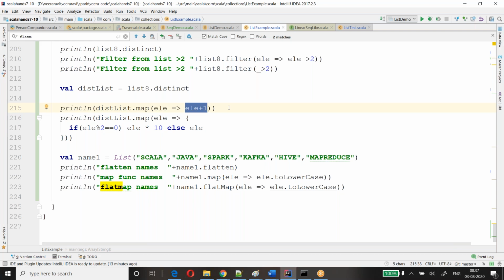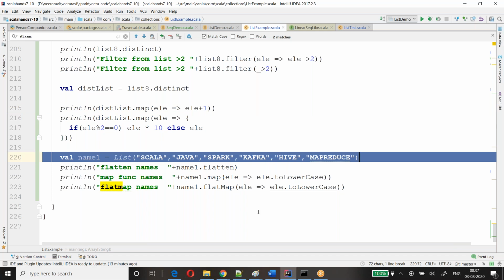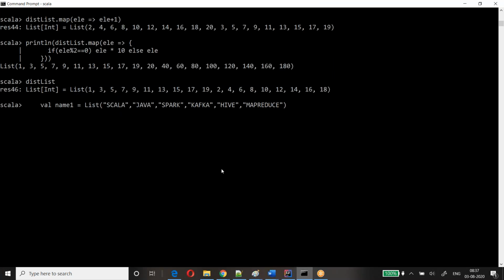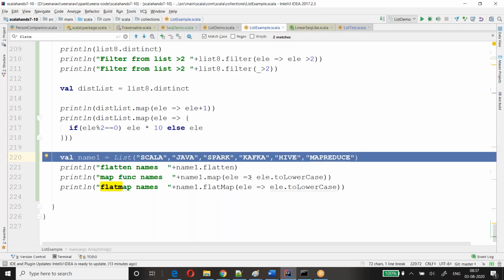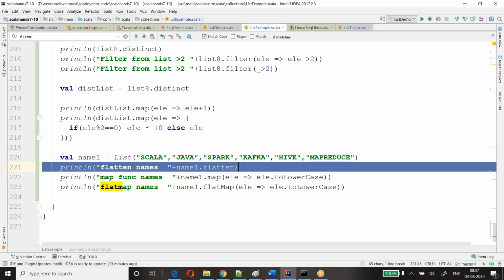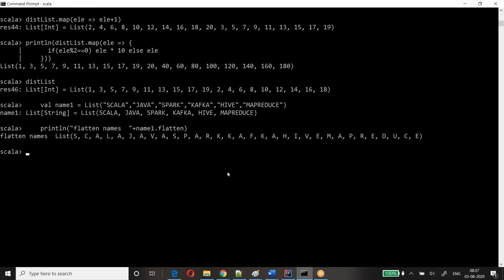But flat map is not like that. Flat map is also like a map, but it flattens things. Let's try to understand what flatten is. Look at this list. You have names: Scala, Java, Spark, Kafka, Hive, MapReduce.